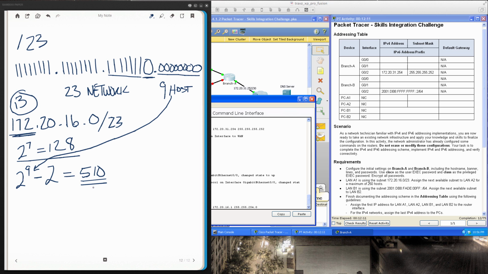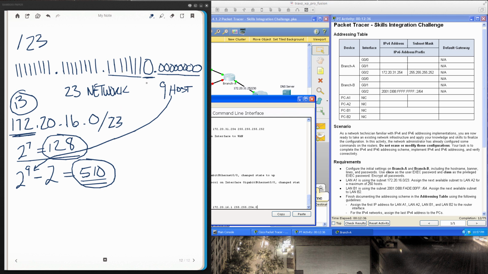This is a little different than some of the other subnetting that we've been dealing with, where we've got a /25 or a /26 and we're dealing with much smaller numbers. But here, with this class B address and the subnet mask that we've applied, we can have up to 510 hosts and 128 subnets, right? That's quite a large number of subnets.